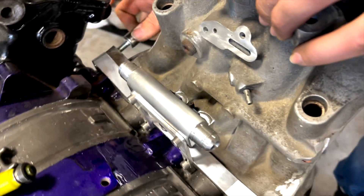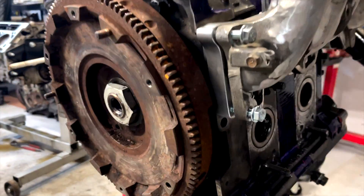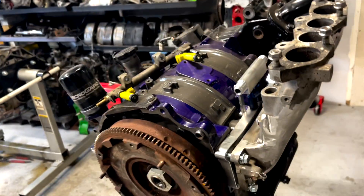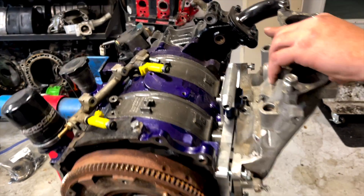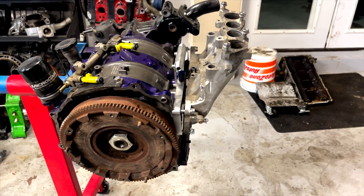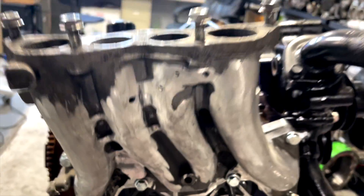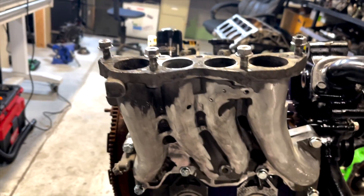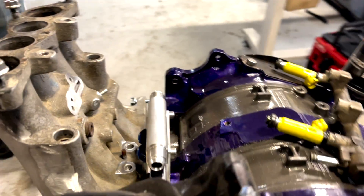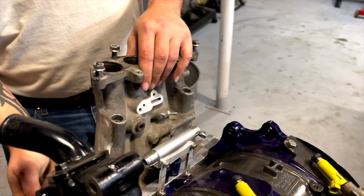Here we are fuel injecting this 12a engine of Mike's that we built over the end of summer. We're going to do a little bit of messing around with the holes to line up with the turbo tube intake manifold. This adapter is from JDL — JDL Manufacturing — overall a good product. To make anything fit 12a to 13b you're going to have a little bit of screw around, but really all we had to do is move these two holes over.